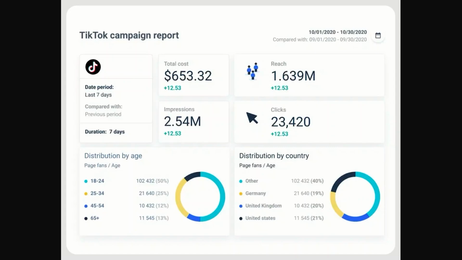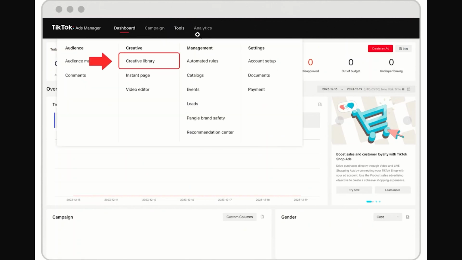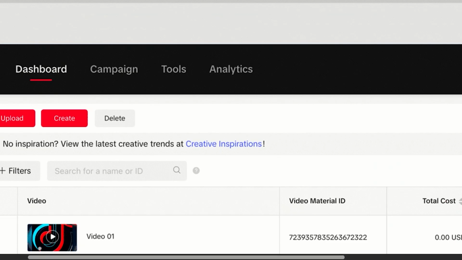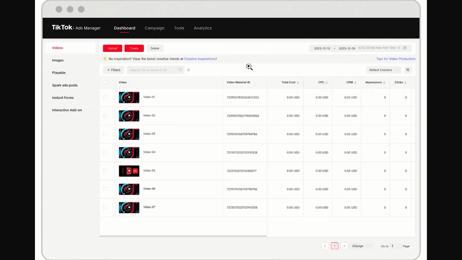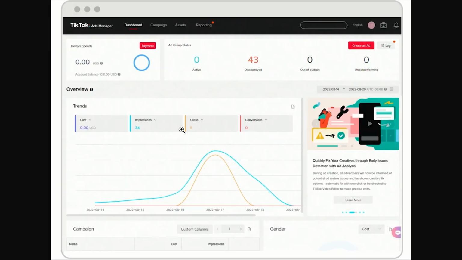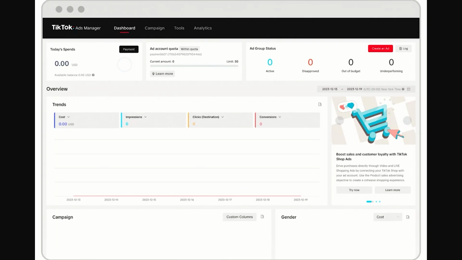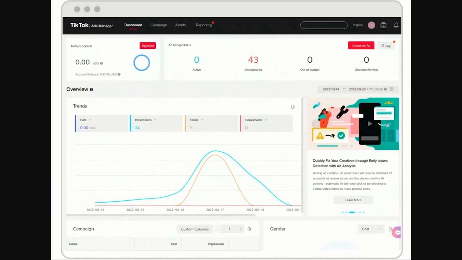You can look up all of these analytics in the campaign report, in the tools section, or even in the analytics right here, this one. And make sure that you run the ad at least for 3 to 4 days before making huge changes. So yeah. Okay, so one more thing that you really need to keep in mind is optimization.